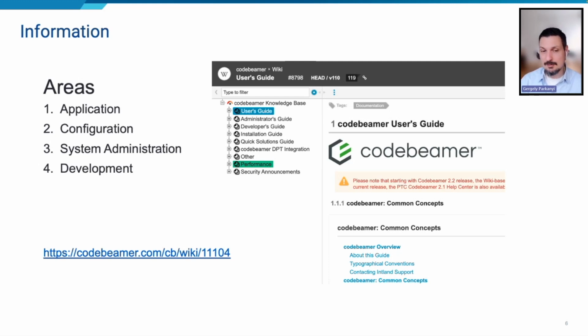If you look at the chapters, slightly rearranged, there's an application chapter, which would be the user guide, then the configuration chapter, which is something like the administrator guide, and then system administration and development, like the solutions guide. So again, if you look closely enough and you look deep enough, you'll find that these are the four main areas. And indeed, the training activity that I was part of with Intland was always focusing on these four areas.